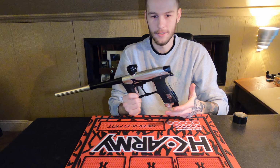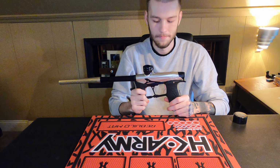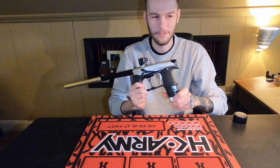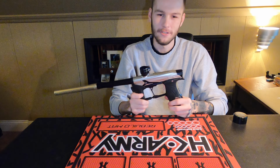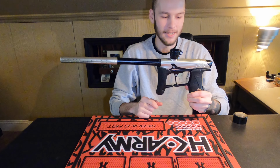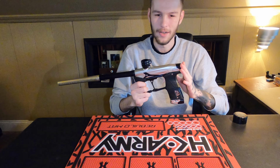And you can save yourself $500–600 from buying a new gun, especially because they're the same thing. I mean, Planet Eclipse didn't really change much up. They were just re-releasing the gun out of demand. So definitely, if you're interested in picking up a nice shooting spool valve marker, it's going to be durable, it's going to last, easy to maintain, definitely look into the Geo 3.5.